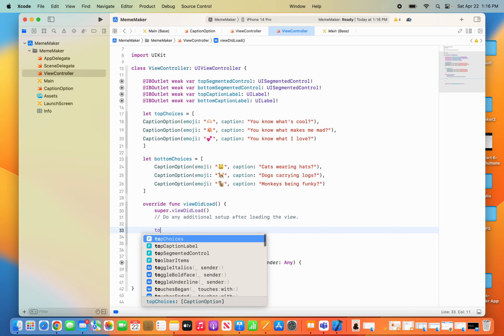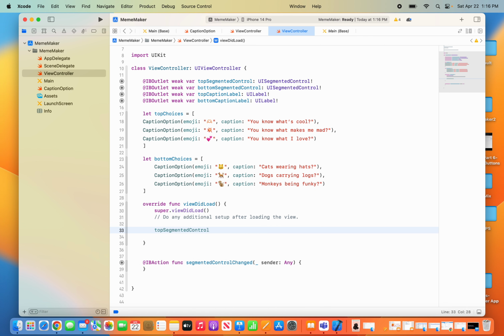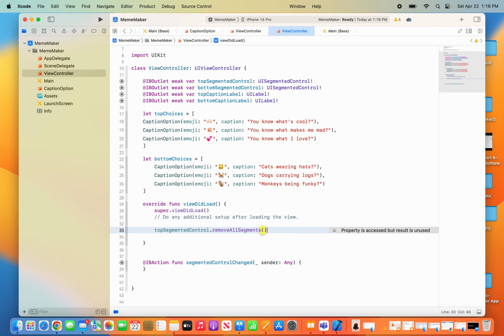For the top segmented control, it's like clearing your system and starting from 0: use removeAllSegments. This method essentially removes the 2 default segments that were loaded when the segmented control was first dragged to the storyboard.